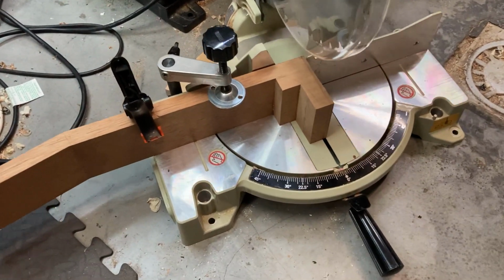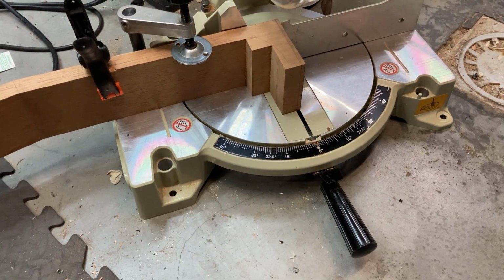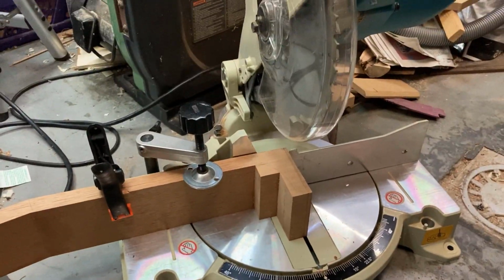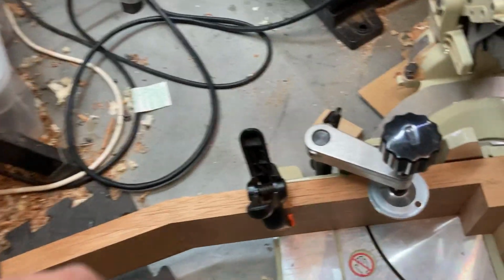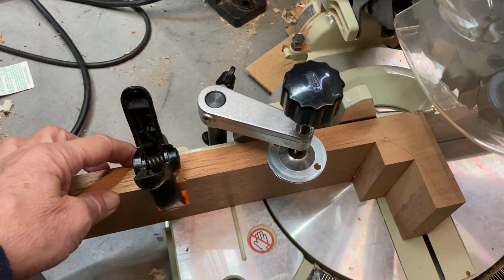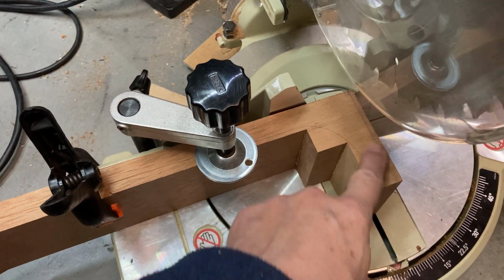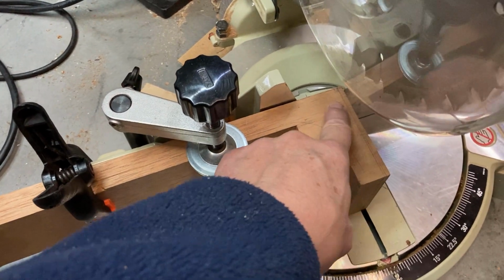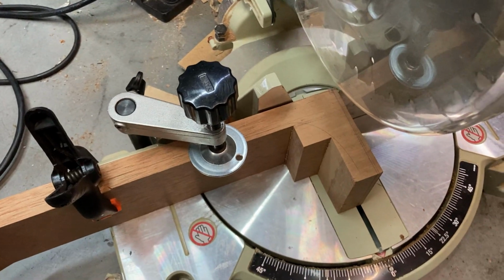Obviously on my chop saw I can't dial in 0.7 degrees. 1 degree is the highest resolution it has. So I've calculated that a 2.5 millimeter shim placed here will give me the right angle, but I'm obviously going to take a test cut shy of the mark to make sure that it's parallel to the mark, so the right angle, before I do the final cut.